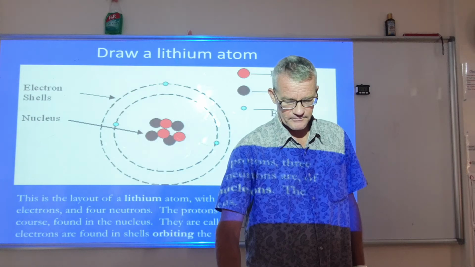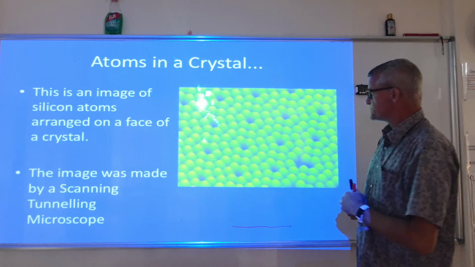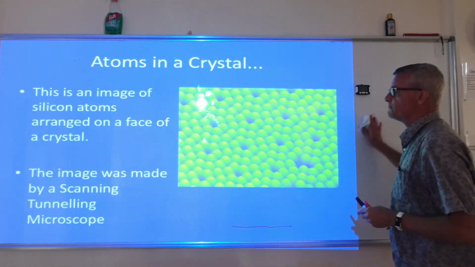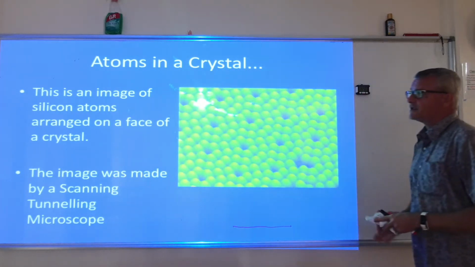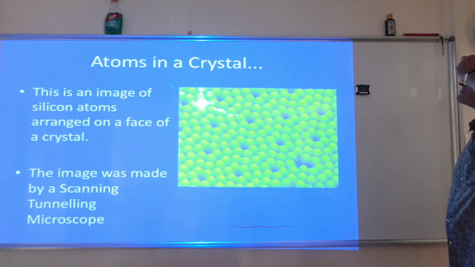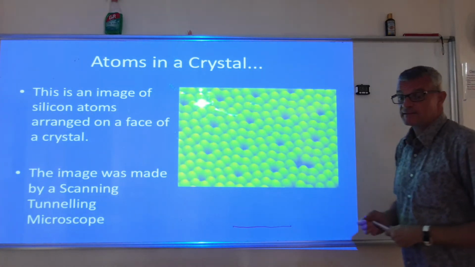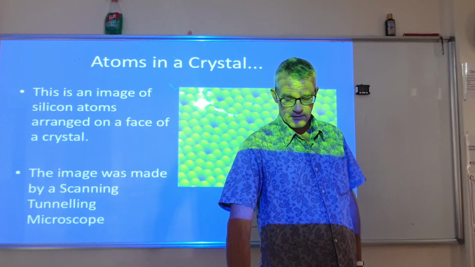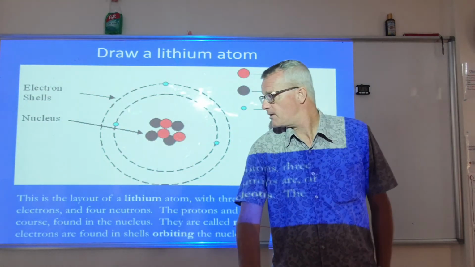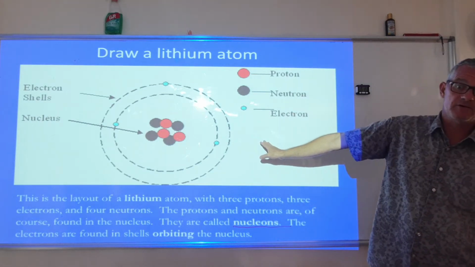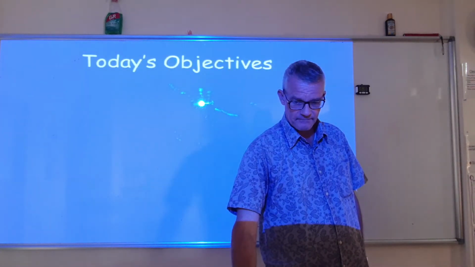Not so important, but here's a picture of atoms in a crystal. Very, very tiny, and many atoms are actually arranged in a crystal, especially the metals. Okay? All right. Just make a note. If you want to, just stop the video, make some notes, and then just continue the video, okay?